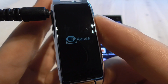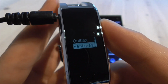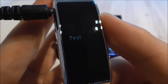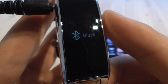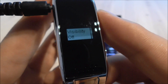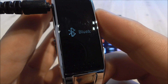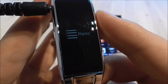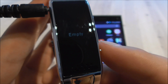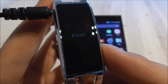Let me show the message. We can see the inbox here and the outbox and send. And here we have the Bluetooth settings, power on, visibility, search, and so on. Then we have the remote notifications. This is empty right now, but if you have a notification on the phone, these will display here with text.